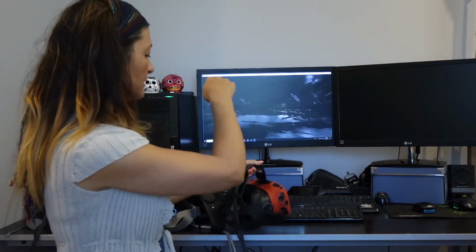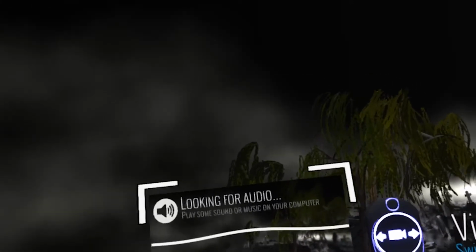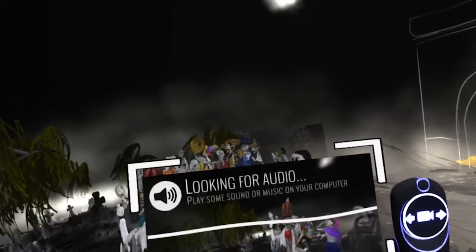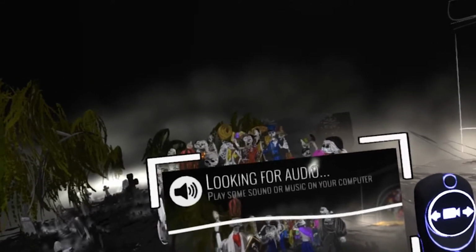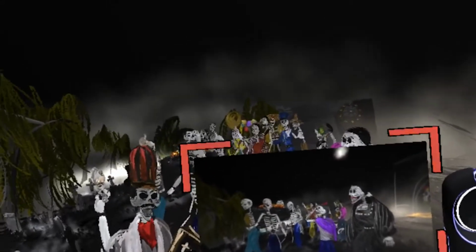Okay, so now we go into the program. So here I am in Tilt Brush, and here's the menu where you select the cameras, and then you select video, right? So make it really slow, just by clicking on the trigger, you start recording. You record really, really slowly, because otherwise I get motion sickness.